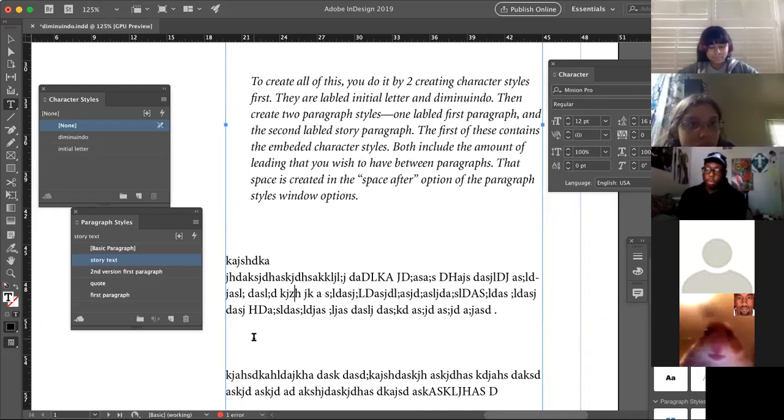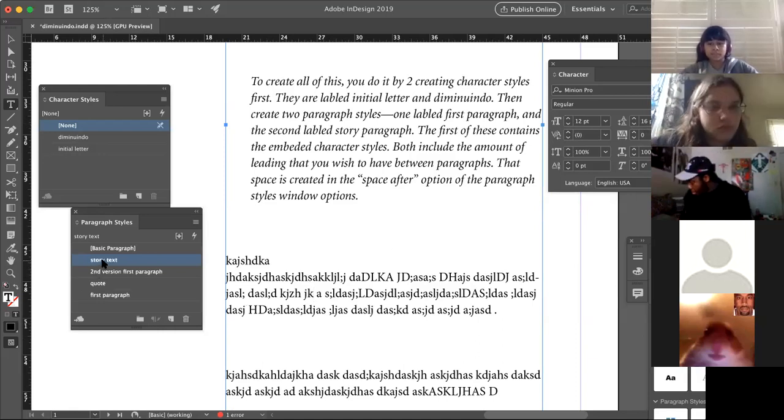If you wanted a rule of thumb just to begin with, I would say whatever your leading is, half again as much. So if my leading normally is 16 points, then I'm going to add 8 more to that. So I'm going to have 24 points. So let's see what that looks like.